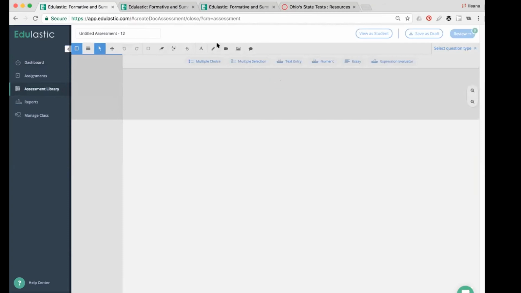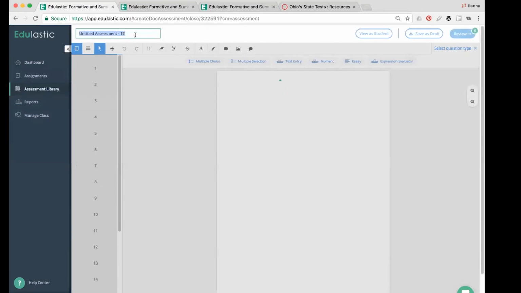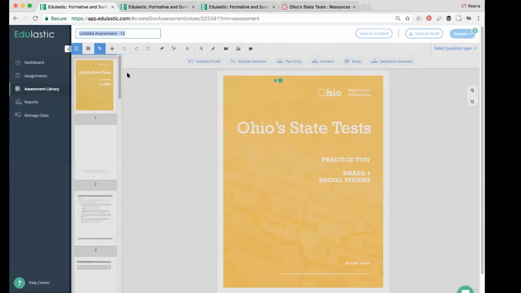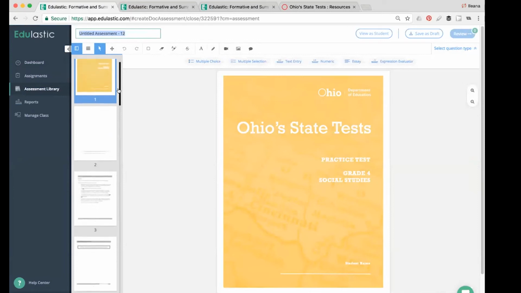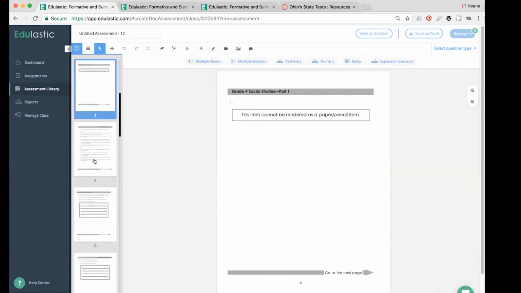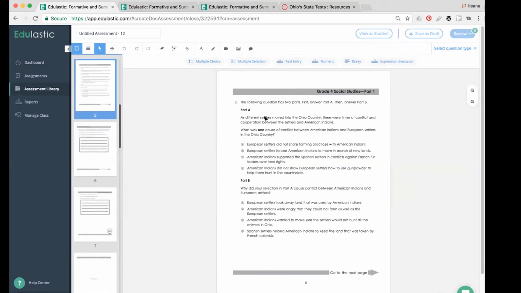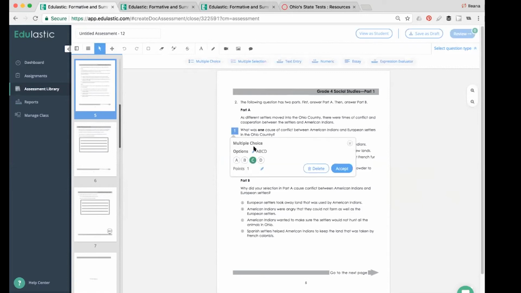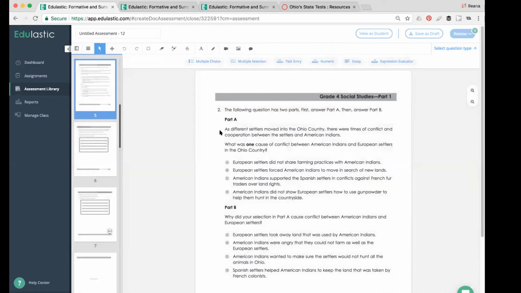So it's just like the way that the other Edulastic assessments work. However, it's doc-based. And probably what I would do if I were actually giving students is take out the first couple pages. Or maybe that's good to have. Okay, so here's a multiple choice question. What I would do is click this multiple choice widget and put it over here next to this question. And let's see, we'll zoom in a little bit. There we go. So I'm going to put that there.